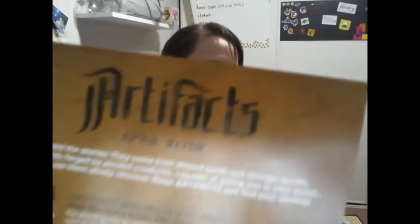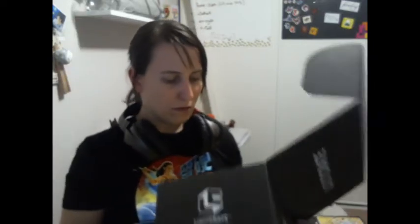So let's see — April 2018 Artifacts. We have the Loot Crate edition Lord of the Rings Weta Mini Epics Frodo with Sting, exclusive Jobot Thanos t-shirt, note cards, Map of Hyrule, and then Loot Crate chalice pin. And then inside the box — you open it and it turns into Thanos's gauntlet. Basically you turn it inside out and pop out that hole in the bottom, just put your hand up in it. That's what it looks like.